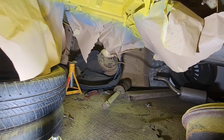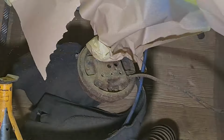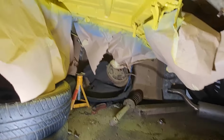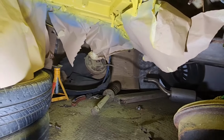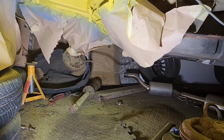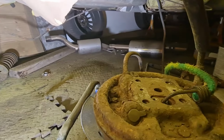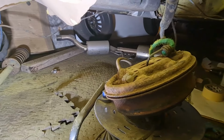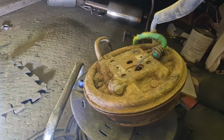As you can see, the backs of the drums are, I'm trying to show you it without getting lines on the screen. Let me show you this one here. I've got this one resting on top of my power lead at the moment. Hang on a sec, there we go. As you can see, they're pretty crusty on the back, same as what the axle was.